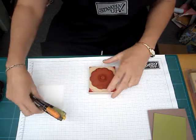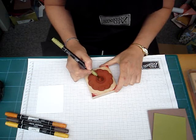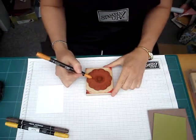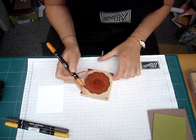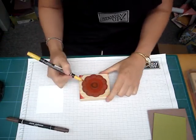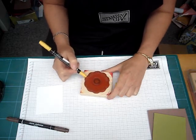So, turn over our stamp and use the brush end, which is denoted by the white line on the marker, and colour in the stamp using the side of the brush. That just protects the point of the brush so that you can use it later for colouring. That's Old Olive. We're now going to move to Pumpkin Pie and colour in the next layer of the flower. You don't have to be particularly careful about this, as the ink is going to blend slightly later on. And our last one for the flower is Summer Sun. So we're going out into our brighter colours, as flowers often do. Bright orange in the centre, out to a yellower colour on the outside.